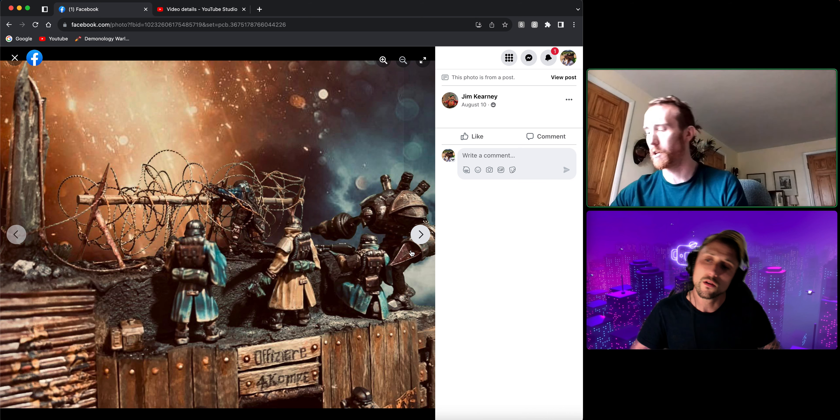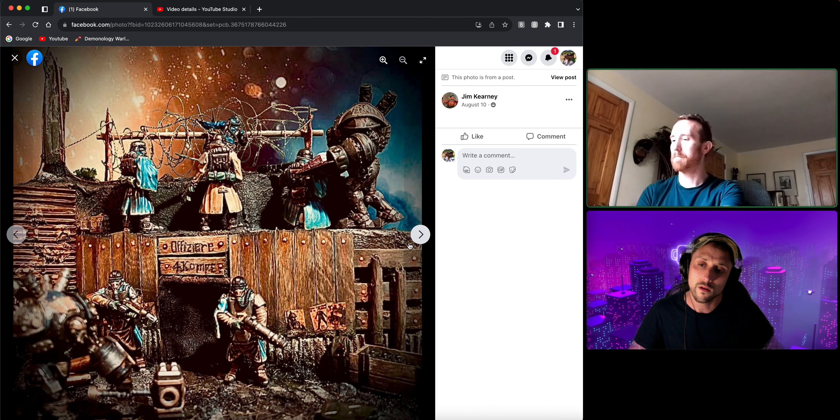Our first entry is Jim Kearney with another excellent diorama — West Front 1974 — one of the trench scenes where it's like World War One or Two never ended. You said you don't have a central character, but it feels like trench photographs from films like 1917, Dunkirk, or All Quiet on the Western Front. I quite like your use of colors — you've got this blue and orange contrast going on, making it feel like it's at night, and my first impressions were almost like it was set in space because of the backdrop.